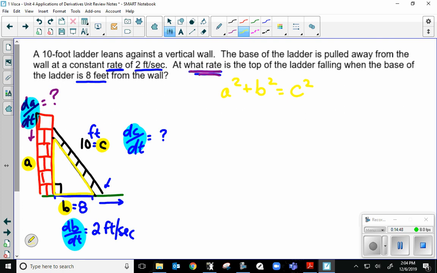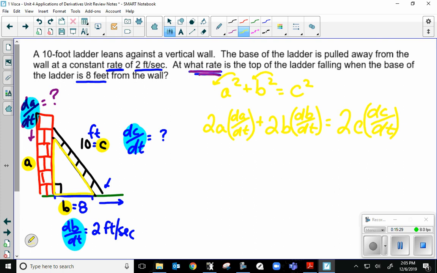They want to know the rate dA, which means I'm going to have to take the derivative of the Pythagorean theorem. I'm going to do this just like anything. The 2 comes down, so it's 2a, and the exponent subtracts and becomes a 1. Anytime I take the derivative of any of these variables, it's like I had to do things implicitly. Plus, the 2 comes down, it's 2b times the rate at which b changes, equals 2c times the rate at which c changes. Now, here is what seems to be the problem.